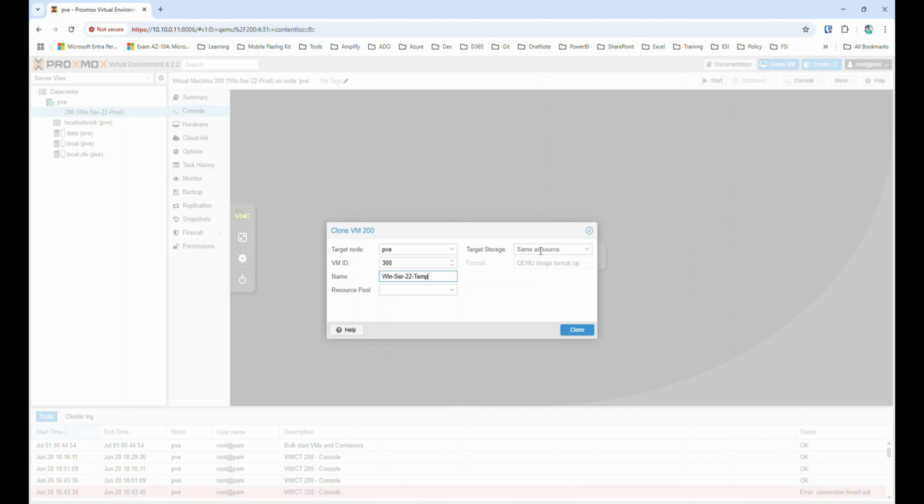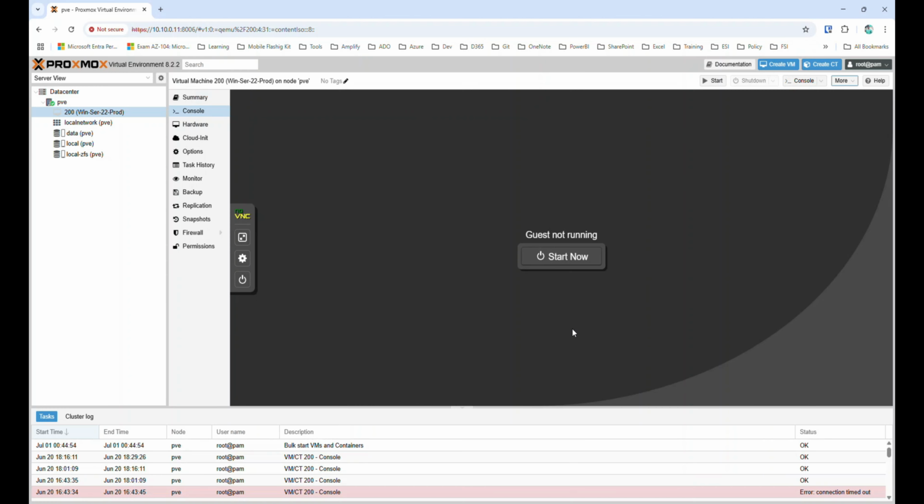Temp means template, and here I have an option where I would like to target the storage. For the template, I would not like to allocate it on my SSD drive, so I'm going to select my data drive here and I will click on Clone.